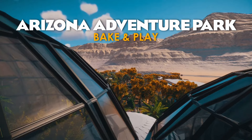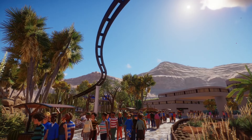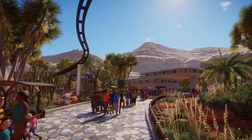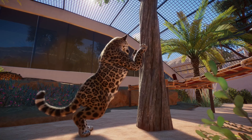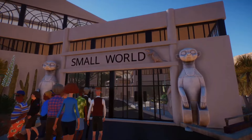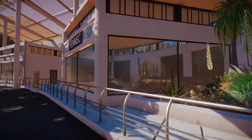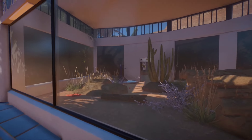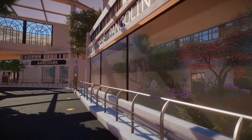We're gonna start with a beautiful modern zoo — the Arizona Adventure Park by Bake and Play. As soon as you get into this zoo you can feel the warm sunny vibes of Arizona. It is absolutely beautiful, full of incredible architecture and beautiful animals. Most of the zoos in this video are available on the workshop — I will link all the ones below — and this is one of them, so you can go in and check it out for yourself. My favourite part was this small mammal house: a mixture of modernist architecture and cute little desert animals, exactly the kind of thing I like to see in Planet Zoo.